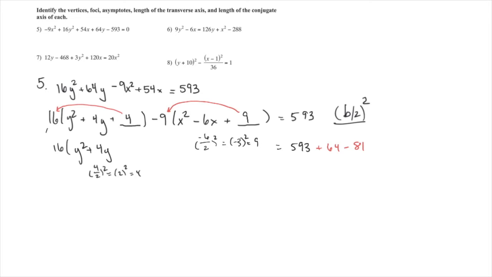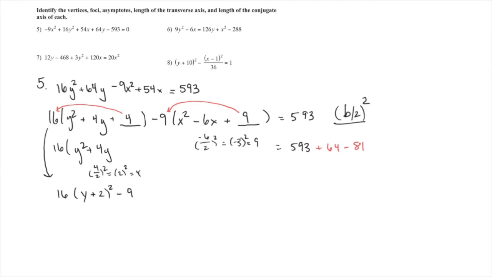So let's bring that down. We're going to have 16, and remember, we factor this, it's y. It's going to have the same sign as this value here, and I'm going to be putting in the value right before I squared it. In this case, it's a positive 2. I'm going to put that in right here. So plus 2 squared minus the 9, right?